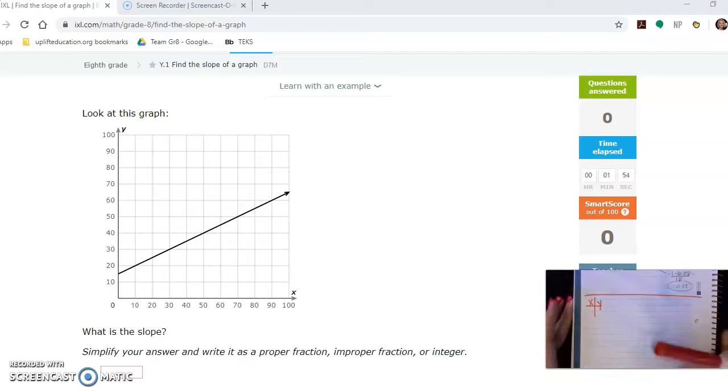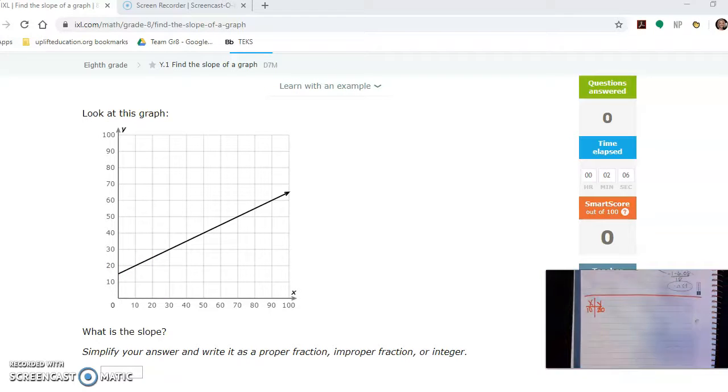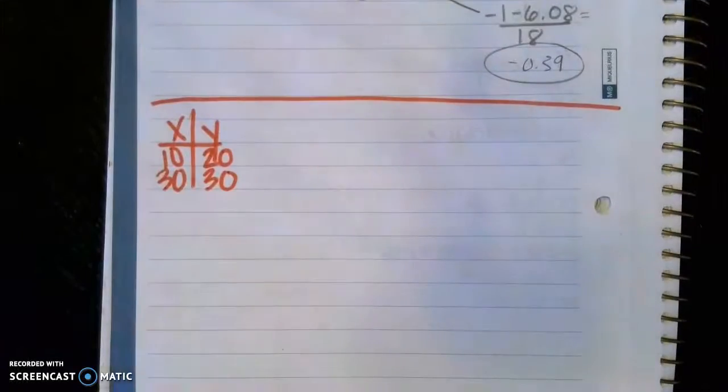I'm going to go over to my graph and find where the line intersects a point exactly. So this first one is at 10, 20, 10 being the X value and 20 being the Y value. And then what's another good one to use? 30, 30 right here.